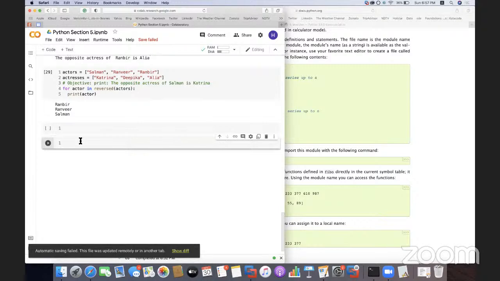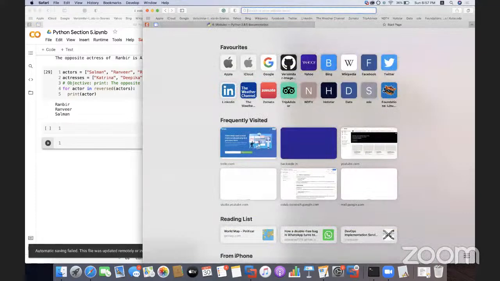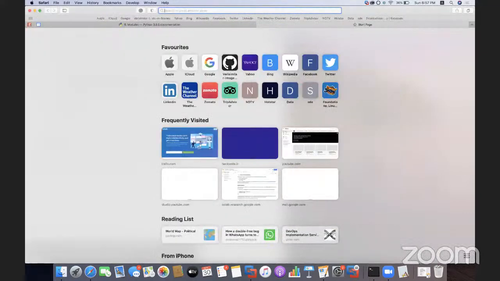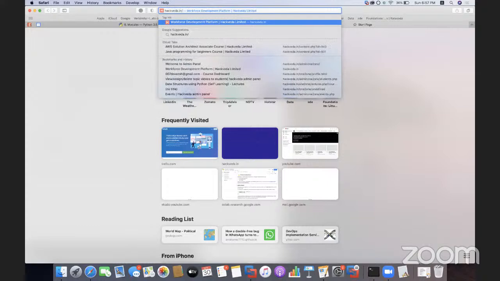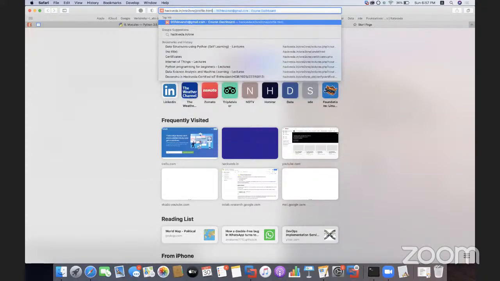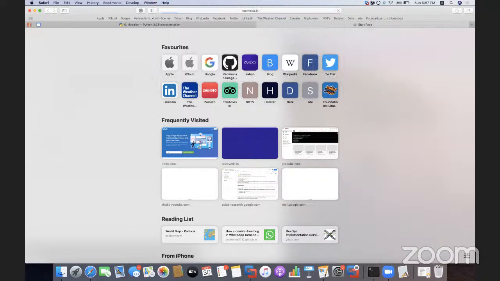Let us do it in a curated Jupyter notebook. For this, I'll go to our Hack with Us platform. Okay, let's go there. hackwithus.in/121. We will be creating modules here, and we'll see how modules are created.